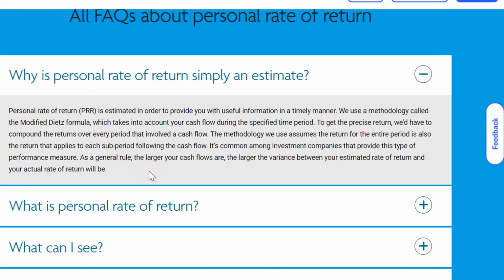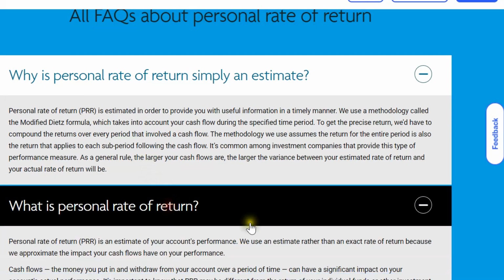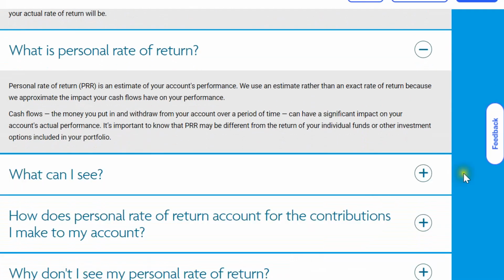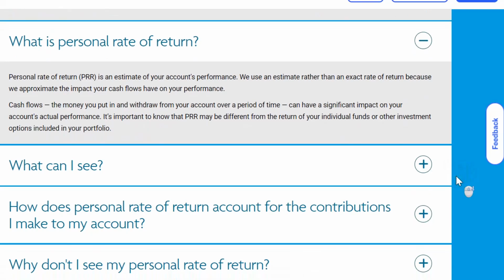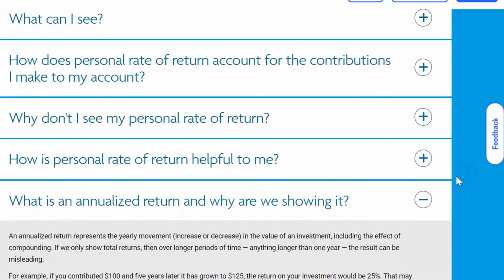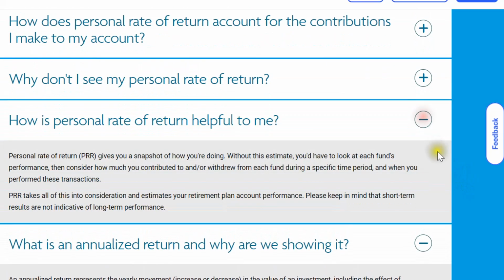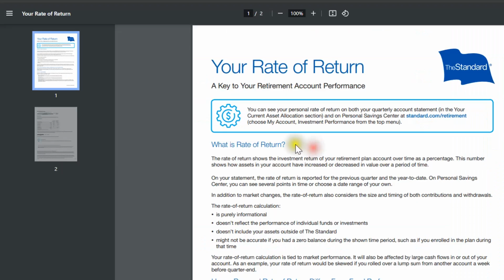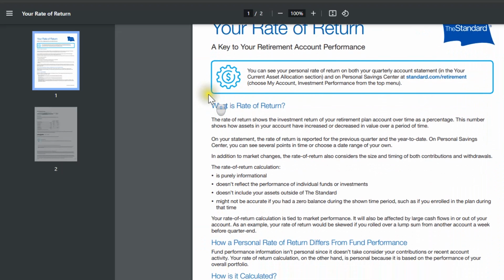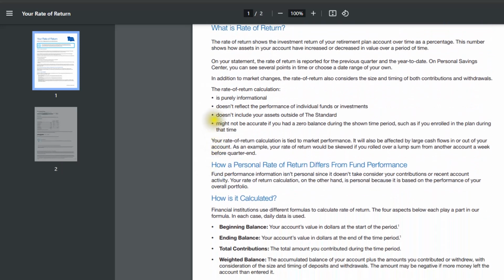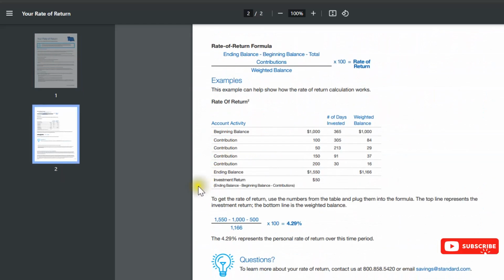The idea here, though, is they're going to try and tell you roughly what was the equivalent, because you might have made that whole 25% in the last year, or you might have made it in the first year and then things just sat stagnant. We just don't know. Tracking all of those contributions is a lot of work, and you don't necessarily have to do that. Your 401k provider probably does it for you. So again, you're just going to see that personal rate of return most likely right when you log in or on your statements. The plan providers and other investment providers have been showing this for quite a few years.